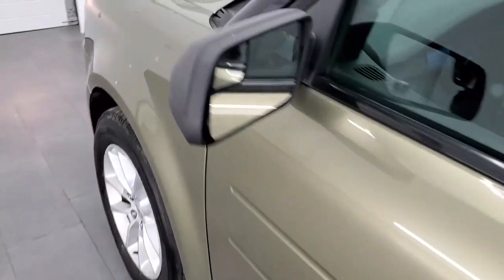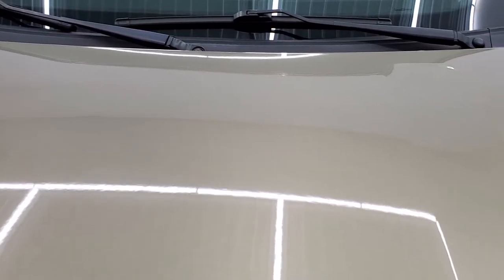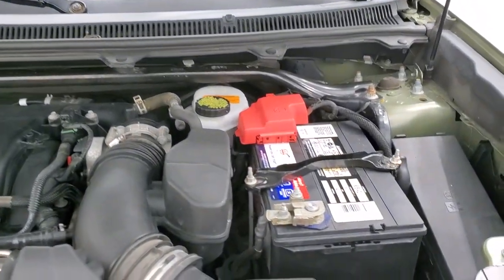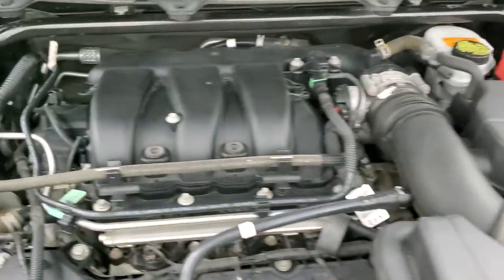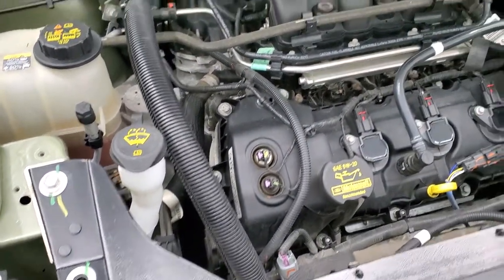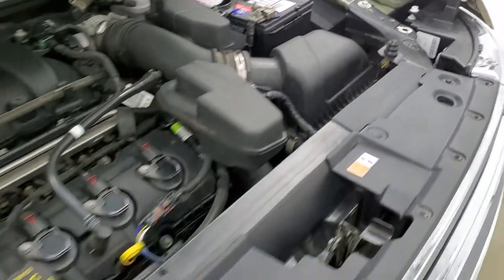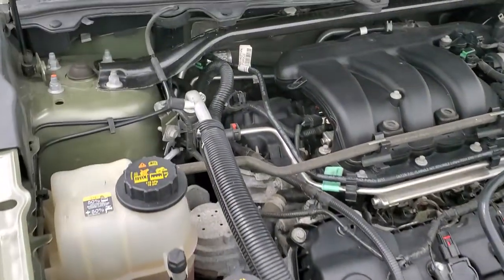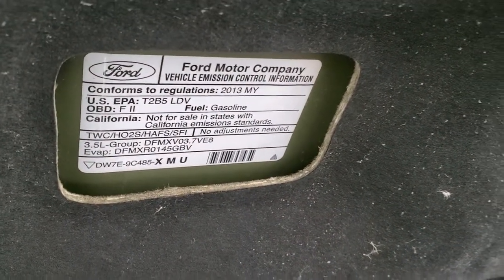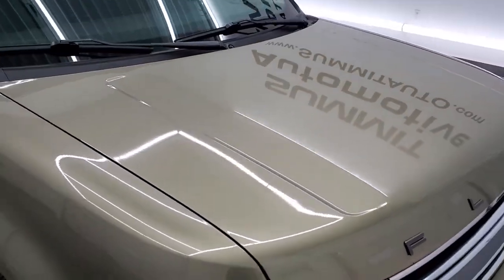We'll take a quick look under the hood, and I'd personally like to thank you for checking out the video today. Hopefully from this HD video you've been able to tell just how clean this Flex is, inside and out. Under the hood we have a 3.5 liter V6 motor — the engine bay is very clean and it runs very smooth. This vehicle has been fully safetied and inspected by our service shop, has a fresh oil and filter change, and all fluids have been checked and topped off. This is a one-owner, clean title history, no accidents vehicle, and it is 100% ready to go.